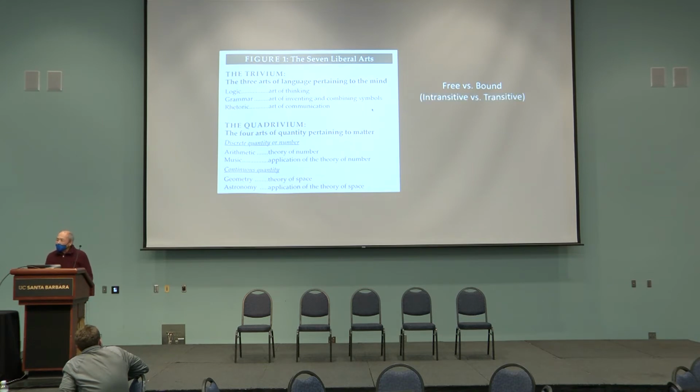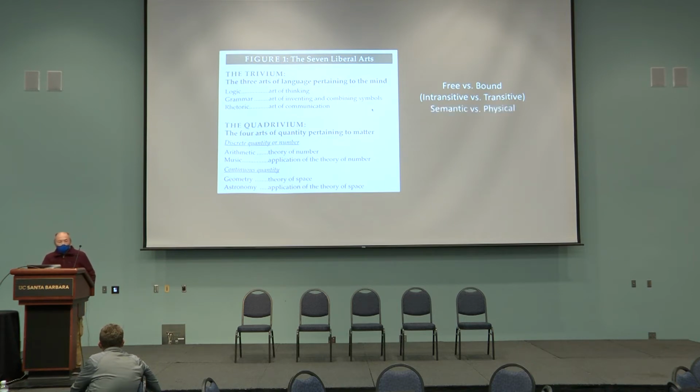Other attributes of liberal arts were these. It's called intransitive knowledge versus transitive. Transitive means that the value of the knowledge passes through you to someone else or to some instrumental function. Whereas intransitive means that the benefit of the education collects in you as a human being. It forms you and there's no external function or instrumental goal.